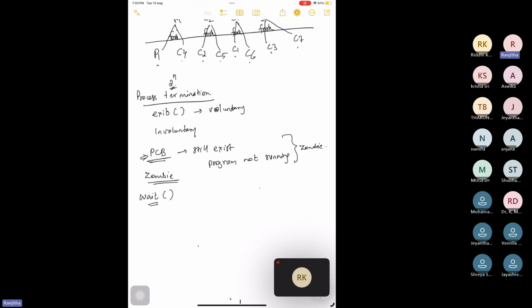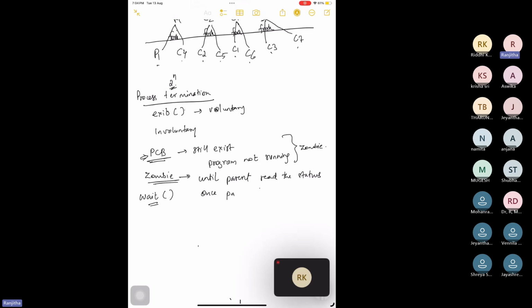To let the parent know that the child has exited, and this is the error code or the exit status information, we retain the PCB in the operating system until the parent reads the status. So it will be in zombie state until the parent reads the status.